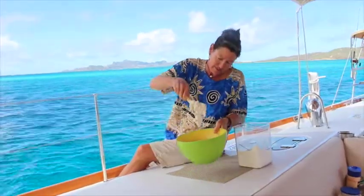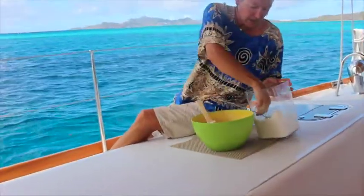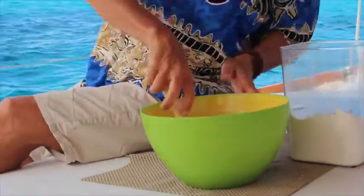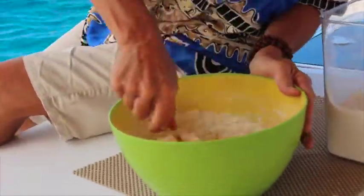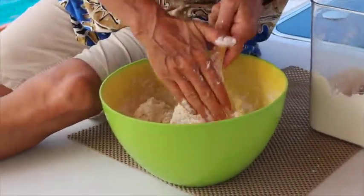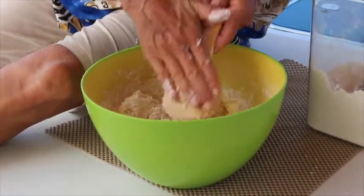So as you can see, it's getting really started now. I'm going to add a little bit more flour. And now I'm going to start using my hands. So I just grab some flour like that. Oops, this is where the flour flies around.